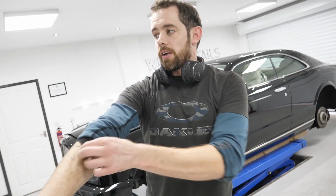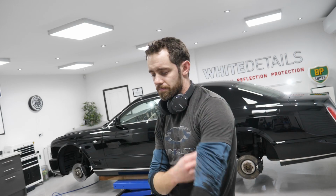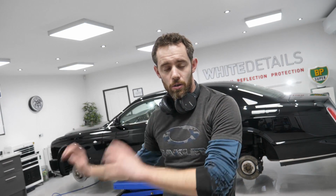Past 3. Okay, Wednesday, 3. Even if this was a job for the two of us, this is a mammoth job. This is the worst in a long time, to be honest. And it's interesting as well that a few people, including myself, initially from seeing the car, thought this looks like a nice, clean example. It looks fantastic. It's hard to see the true condition until it's here, under the lights, clean, stripped back, blown dry.